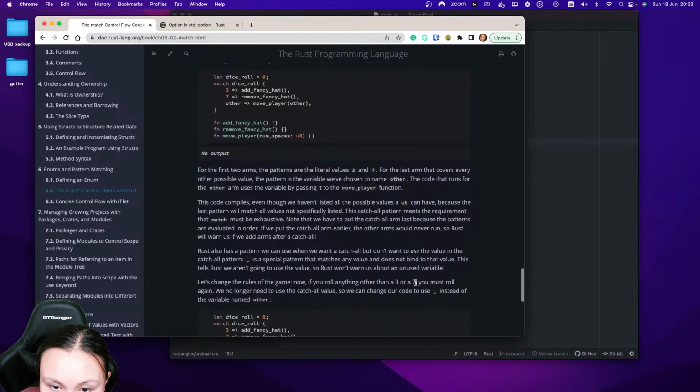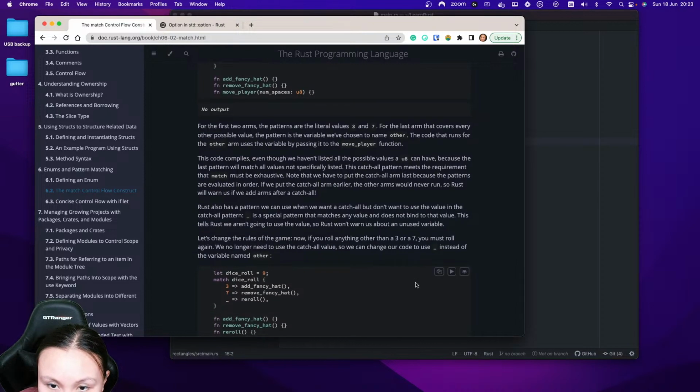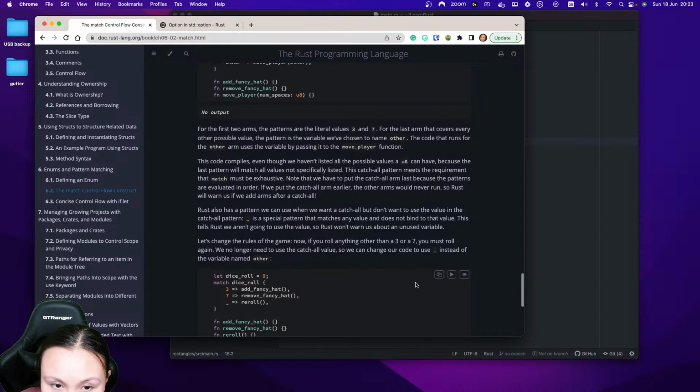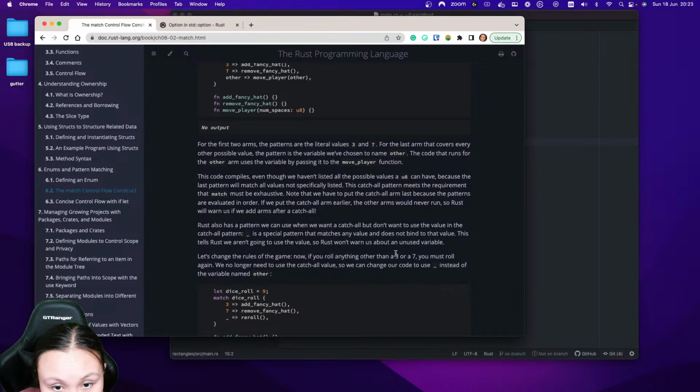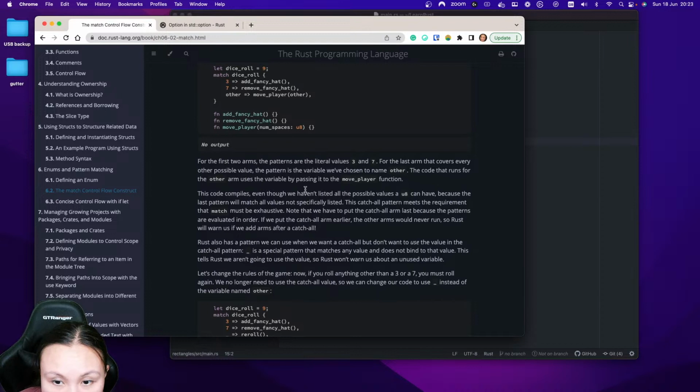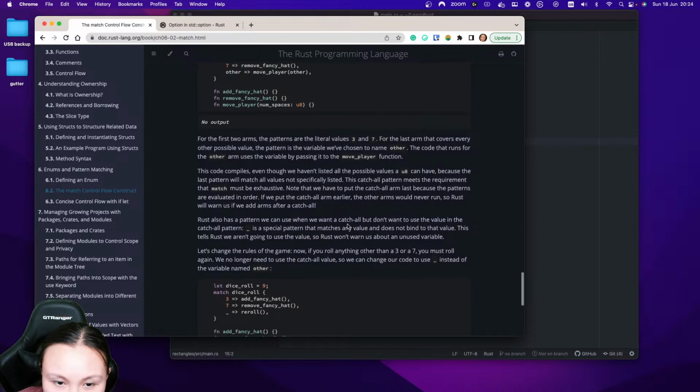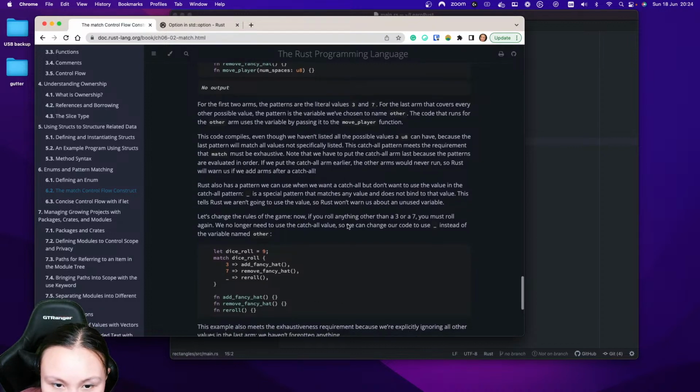Okay, yeah, it compiles. The last pattern will match all the values not specifically listed. So it needs to be last, so it's like else, isn't it, if it's last? To catch all the rest of it.